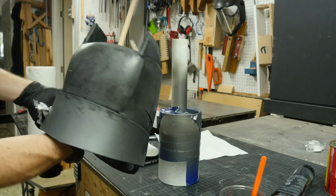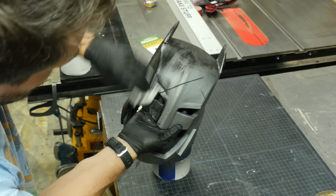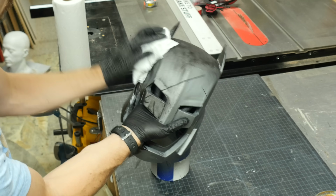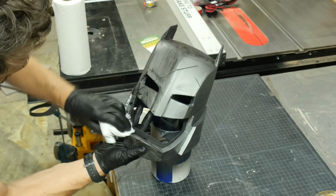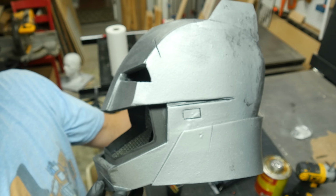I just moved from panel to panel, trying to add some texture. The paint seeps down in the defects of the foam and the cuts that you've made. It really adds an awesome character to it. Here you can see one side that's weathered compared to the side that's not.